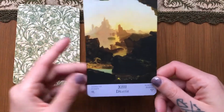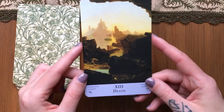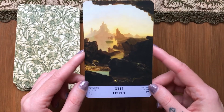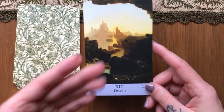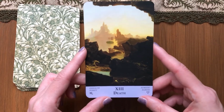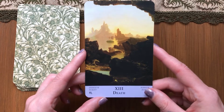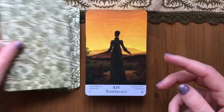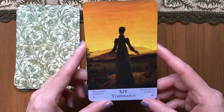Okay, that is that. It's interesting that some are named, but something that's traditionally not named is like, hey, this is that. Because to be honest, you don't have to be afraid of that. Not just in the deck, but, you know, I don't want to die. Who wants to die? But that itself is really true transformation. I do believe that. So even though I would like to become a vampire, if I can't, we'll see.